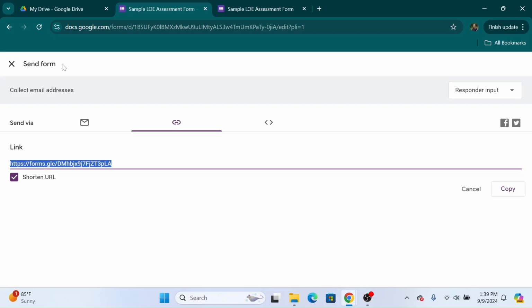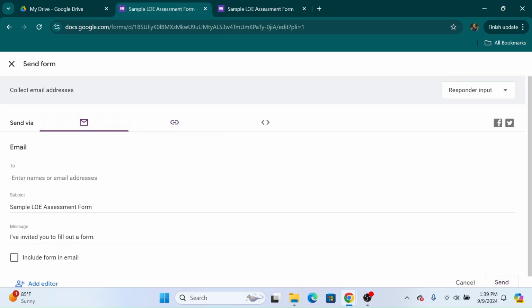So perhaps the day before they're going to do the assessment, you could include this link and ask parents to respond to you after they finish that. You can also send it out via email if you wanted to enter in all of their email addresses. That's another option.